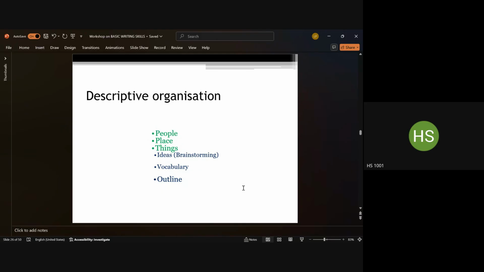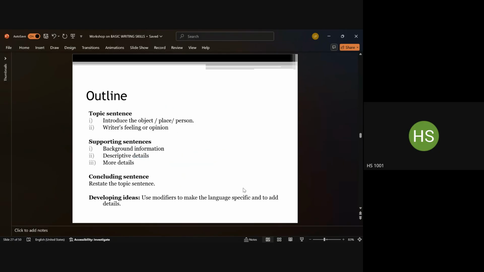And once you're done with that, once you have key points in there, then you look for vocabulary that is suitable to fit those ideas, right? So that way you can keep your vocabulary set limited, instead of straight away starting to write and then you do not even know what to write next, right? So follow these steps. First ideate, then decide upon the vocabulary that you want to choose, and then go to the outline. Now, how does the outline of a descriptive paragraph look?